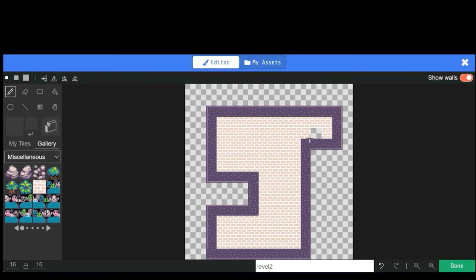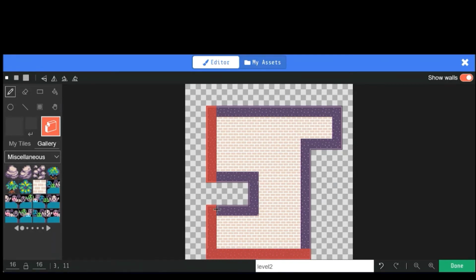Let's go back to the tile map. Oops. I want that. And we're going to click on this block here. This is how you make walls. So you're going to click kind of how you built, and you're going to drag them along. Everything that you highlight red is going to be a wall. So your sprite will not be able to move through it.